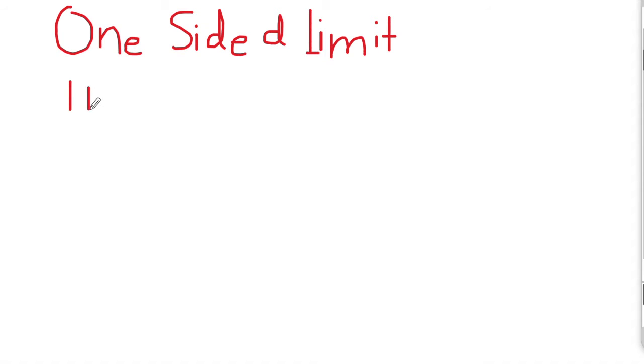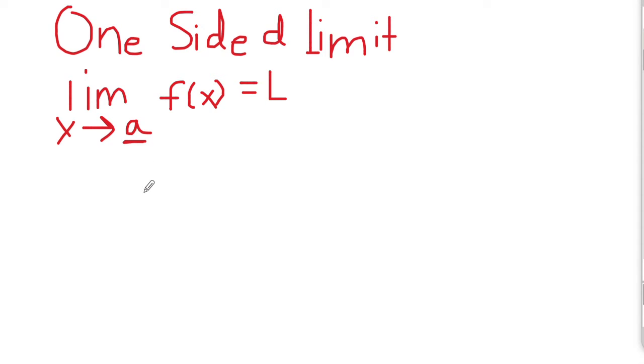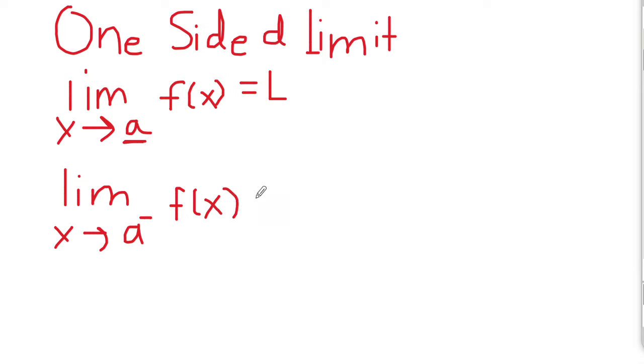So before, if you've noticed, it was the limit as x was going to a, which is an arbitrary value, and we had a function f of x, and it would equal some value L, right? Now, we're going to take it a step further. Sometimes it's going to ask you to do the limit as x goes to a with a minus as the power. And what that really means is just saying what is f as x approaches a from the left side.